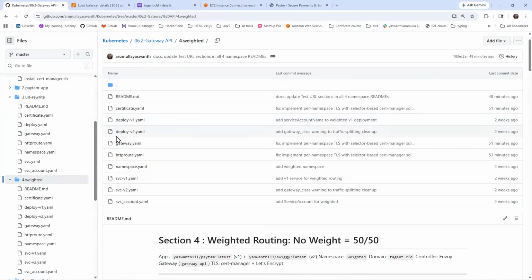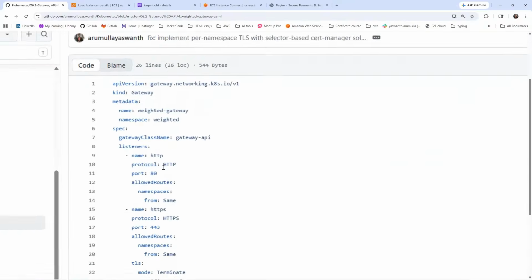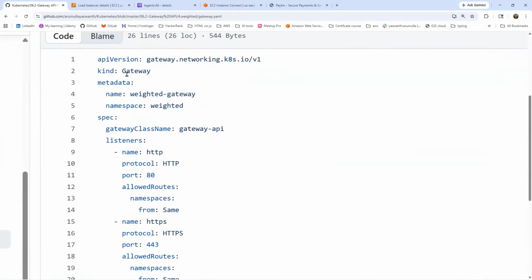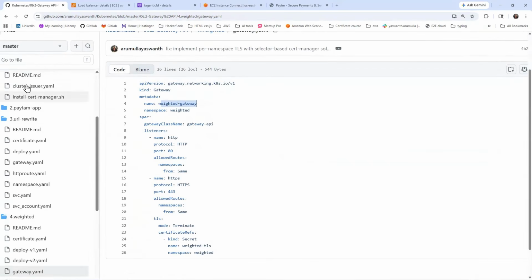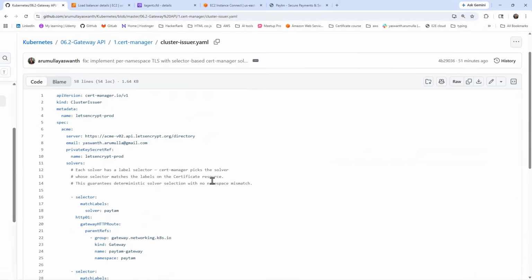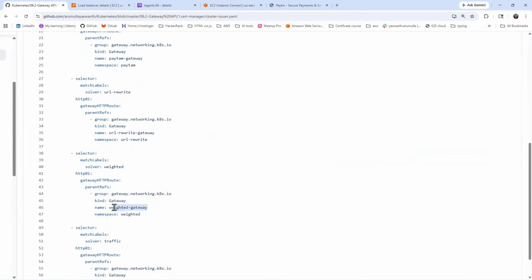Coming to the gateway, I'm using the gateway, the weightage gateway. It will redirect, it's metadata for the entire certificate management and everything. If you observe here, certificate issuer, gateway weightage.